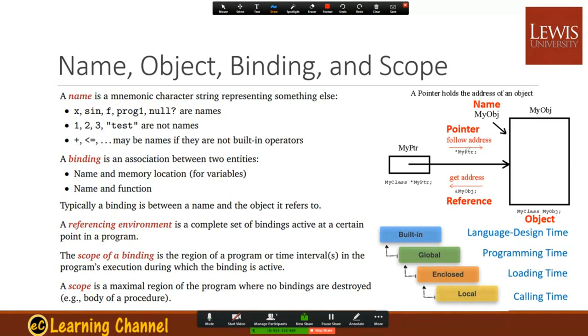So on the right-hand side, we may have an object. It may have a name called my object. And then you can create a pointer, where you put a star in front of the pointer and declare my class. So that pointer is indirect access, using the address to access the object. And then you will create the my class, my object, and it becomes a reference or alias for this my object.